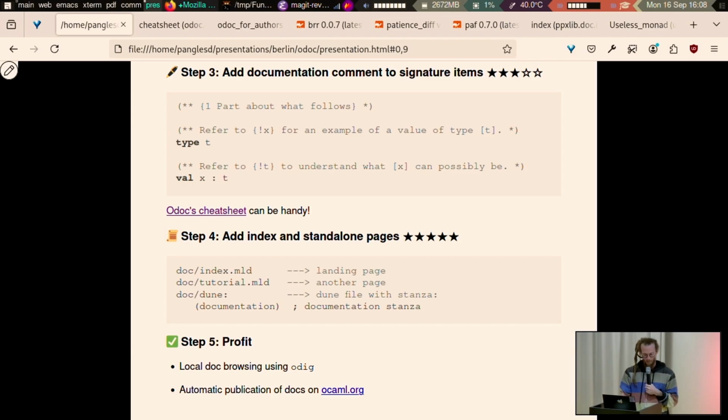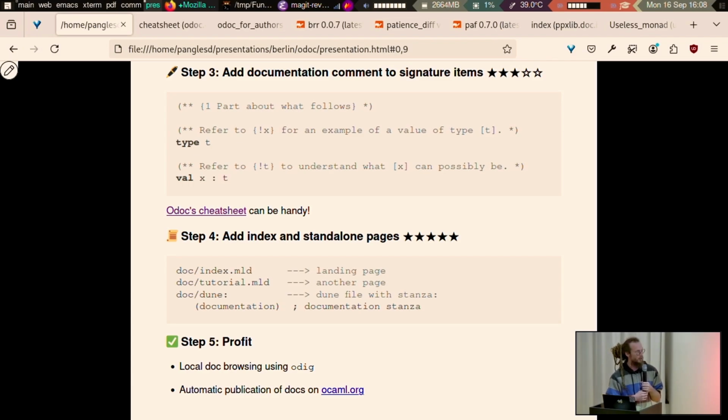Okay, next is profit, of course. So now that you have built your documentation for yourself, how can other people access it? Whenever you publish your package on opam, the documentation will be available in several ways. On ocaml.org, it is automatically built and deployed.